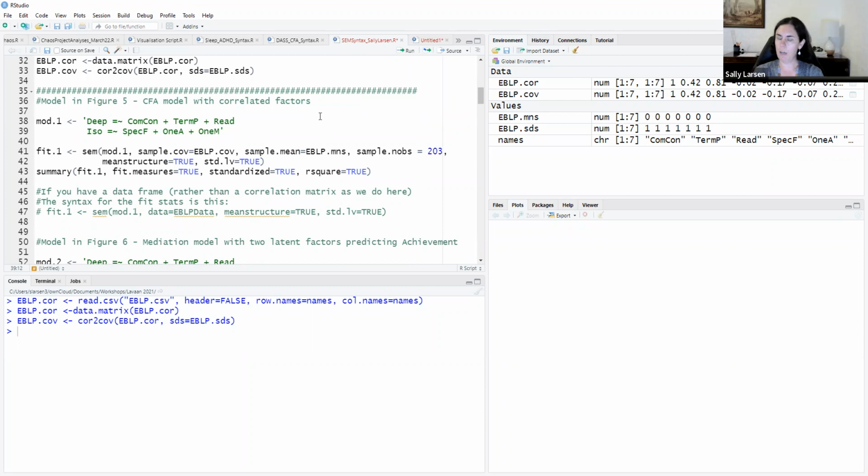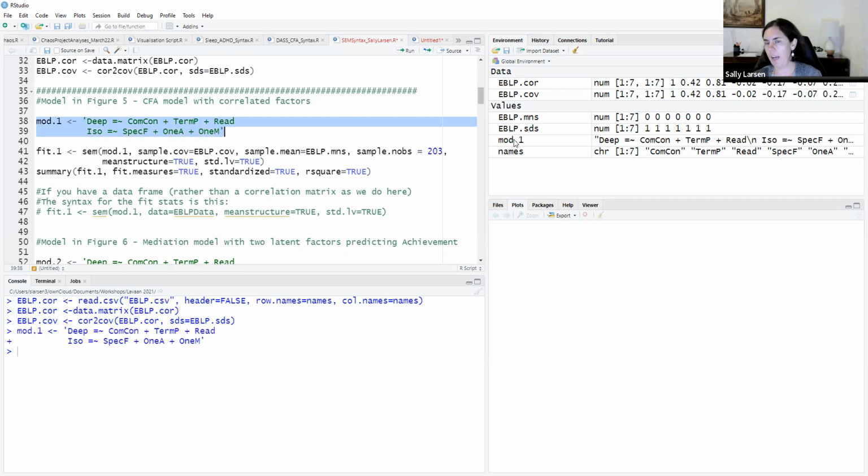If you have more variables in your data set, that doesn't matter. So if you've got control variables, or another set of data that you're not using for your given application, you just tell lavaan that you're using these variables, and it's fine. It won't fall over. And if we run that little section there, all it does is create model number 1 over here. So it's just a little object that you're creating.